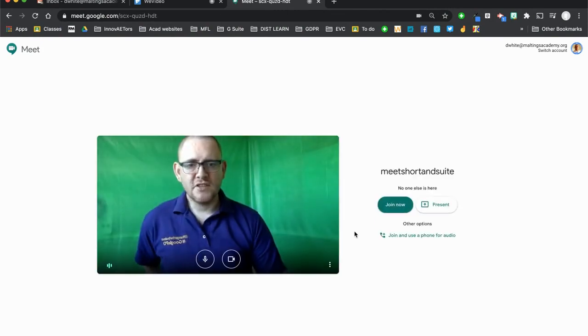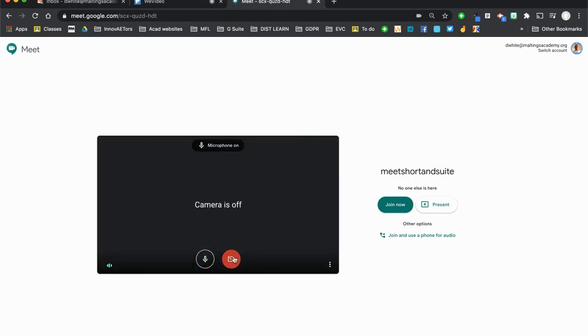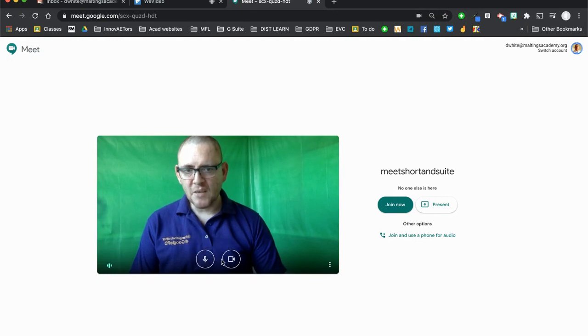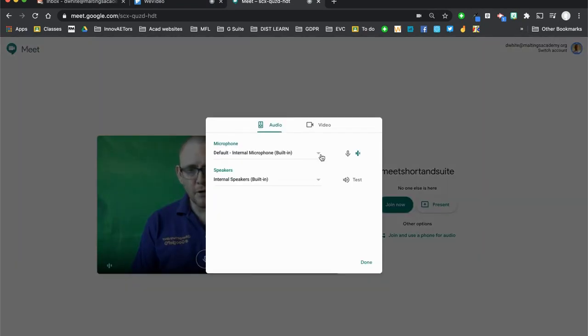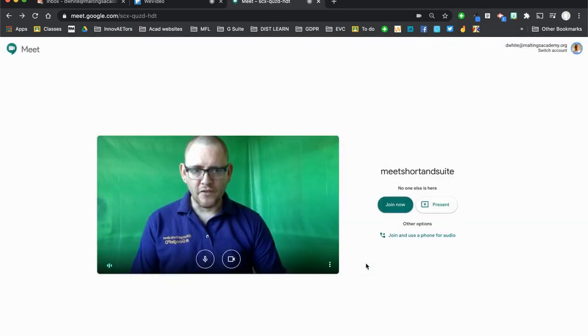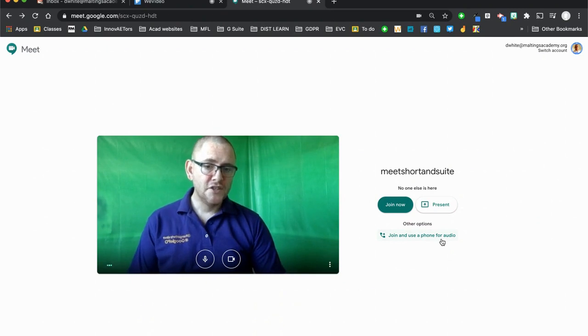This takes me to the start page, the launch page for Google Meet, where I can see clearly whether my microphone is working because the green bars bounce up and down. I can mute my microphone and I can turn off my camera very easily, and those features stay once we're in the Meet. And I can also check my settings, so I can turn on closed captions if I'd like to. I can change my settings and select the appropriate audio or the appropriate video and camera and definition if I want to, okay? And if I want to present to a meeting, I can just click present here. You see that in some cases, you've also got the option to join by phone as well, just for audio.